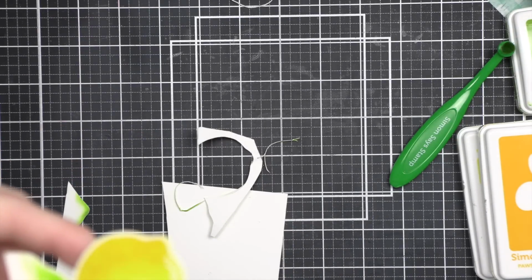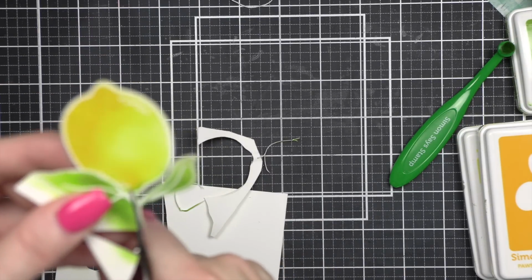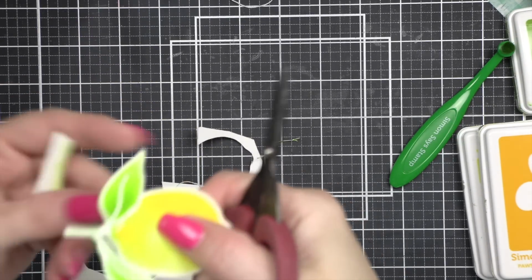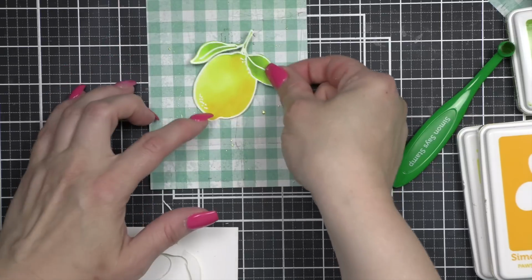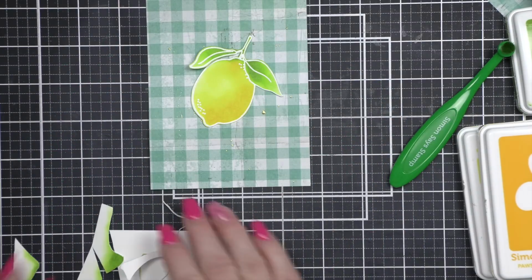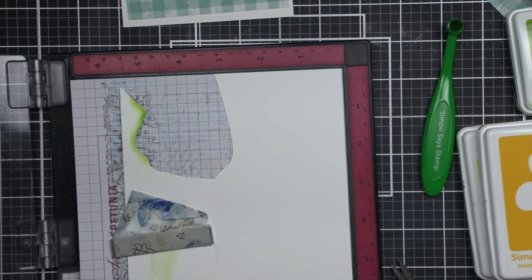And look how pretty this lemon is. Oh my goodness, you guys, I love this. And there you go. And just like that, you have a colored image. So quick and easy. So let's go ahead and stamp some additional images.